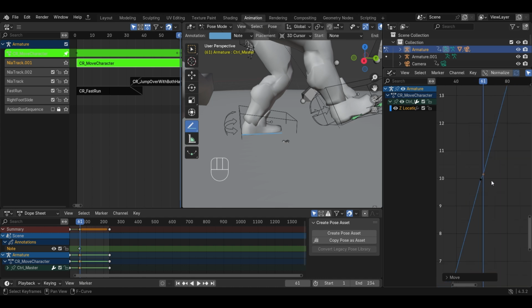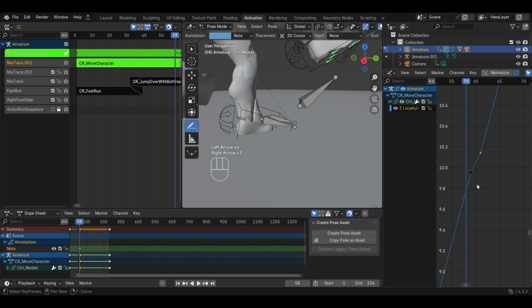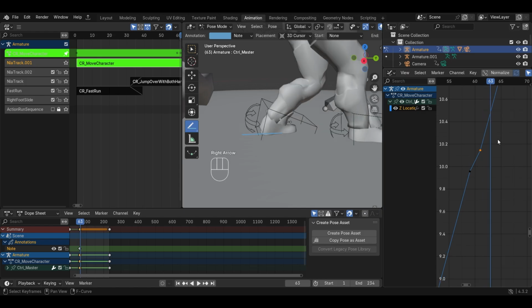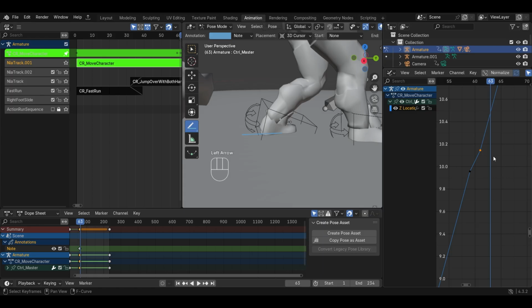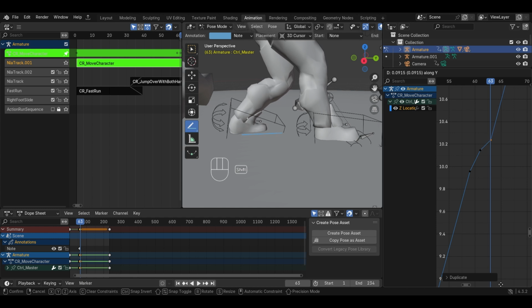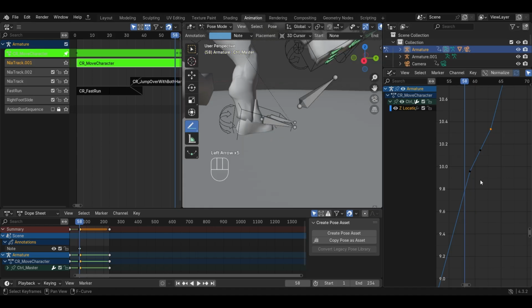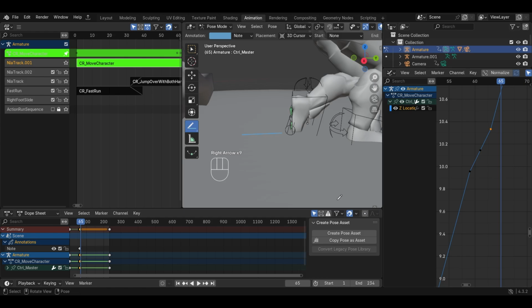It's not exactly linear again, we've tweaked it a bit. Yes, it's just adjusting for the speed of the character. So now when I slide back and forward, you see that the foot remains planted. You see it shifts again. It's supposed to be in that same spot even up to this point, but I'll press Shift D. Same thing, I'll just move it and carry it to the current frame and slide it up until the foot gets to that same position here. So now when I scroll back, you see that the foot is no longer moving from that position. Yeah, it's now firmly planted.